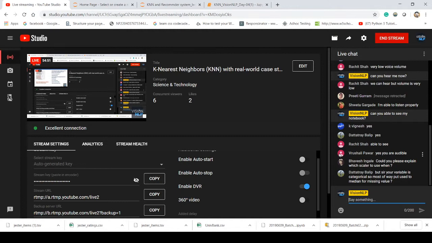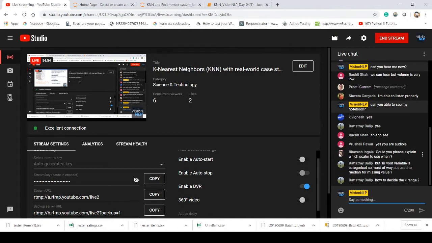But since here I have only one categorical variable, I have imputed only mean. Mean will do a really good job, but if you put median, it doesn't do any harm. So you can put median as well.